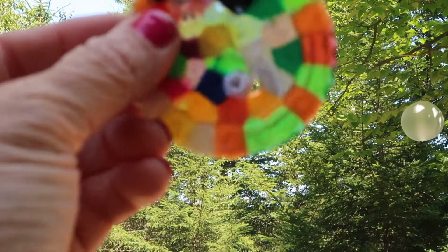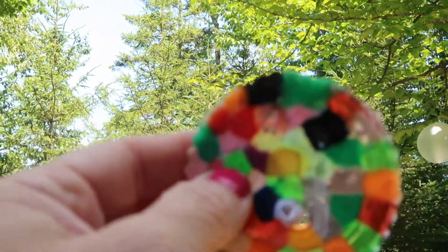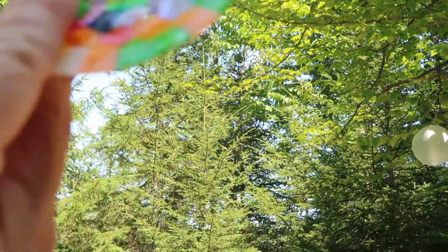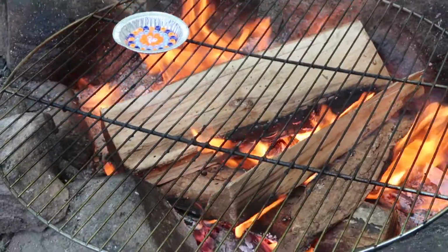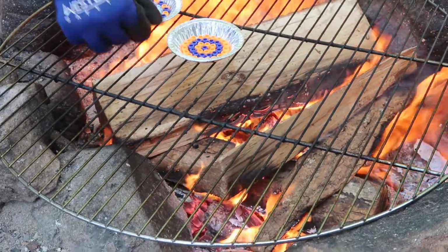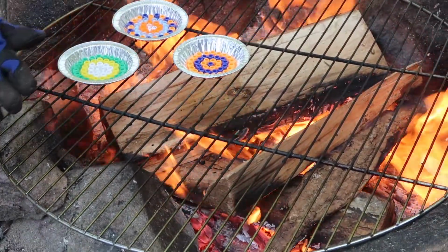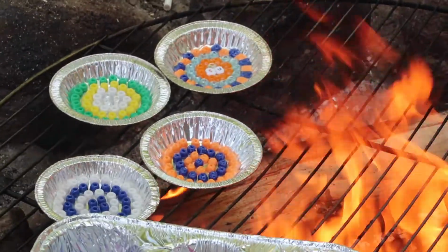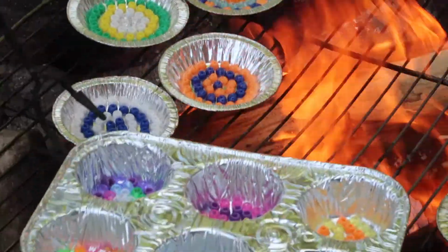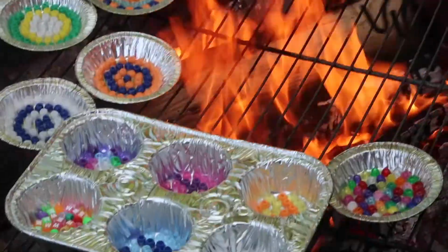I don't know if I like the whole letter thing though. And this is the W one that I don't think is going to do what I want it to do. But yeah, so that's our tester. I really couldn't swirl it like I was thinking we wanted to try. So now the real designs are going on the fire. That far one is starting to melt. Looking pretty good. We added a cupcake tin of stuff.